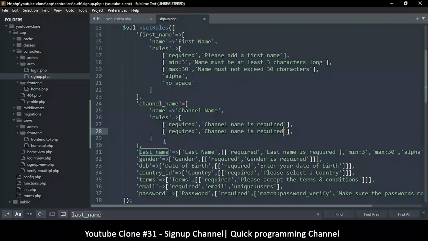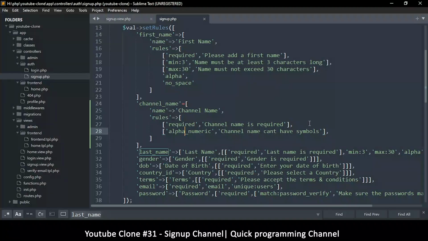Let's duplicate some other rows. This one will need just it to be, it can be alphanumeric, because with channel names you can put numbers there. Channel name can't have symbols. Yep, so if they're not alphanumeric, then they are probably symbols, so we can infer that.